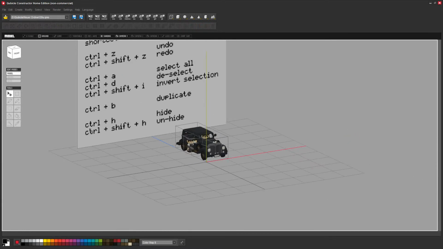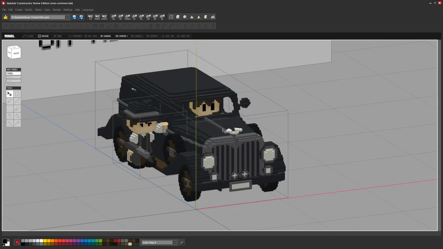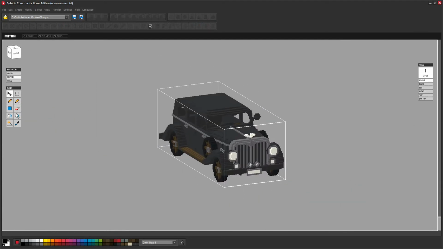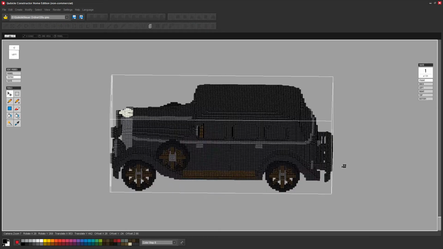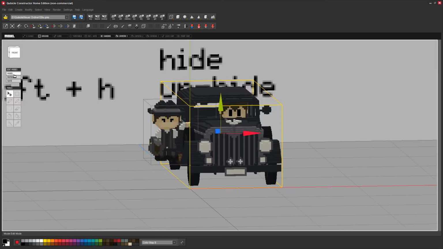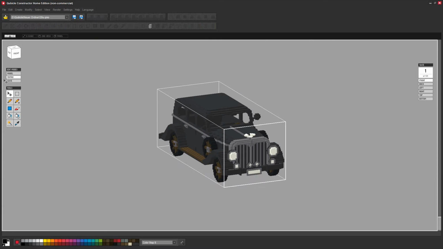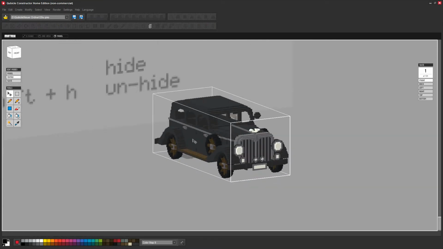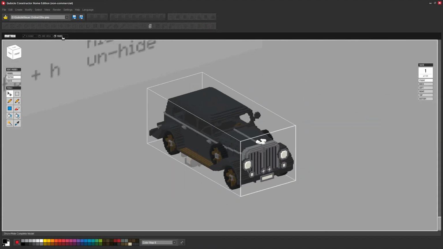And another one which I start to like is Control H and Control Shift H, which is hide and unhide. So typically if I want to take a look at a model, I double click it, I change into the matrix mode, and I have it for myself without all the others. But maybe you want to see it in relation to some other models. That can work with this model button here, but you see for the figures here it's not really suitable. So let's turn this off. Let's go back.